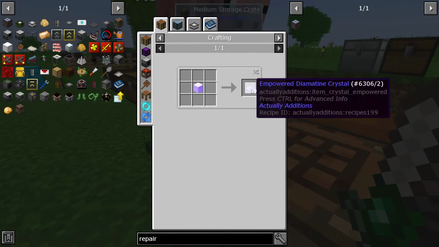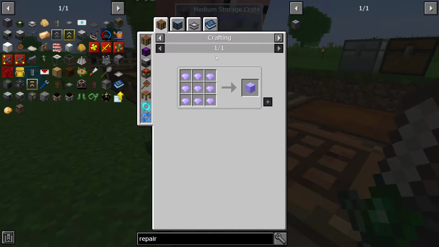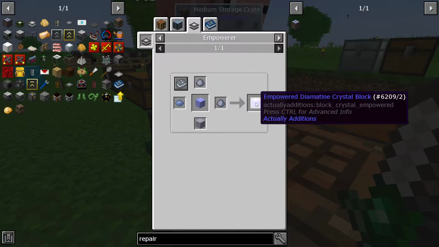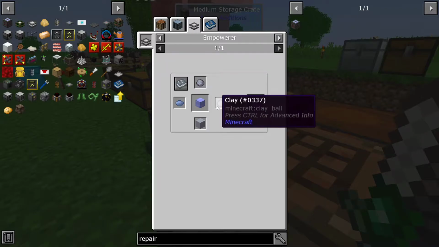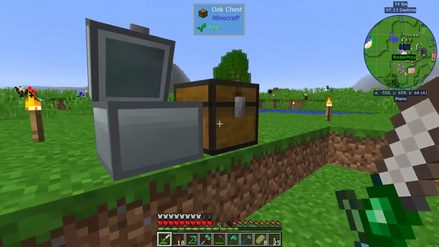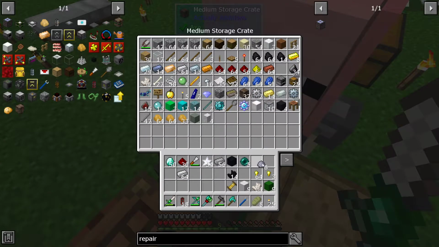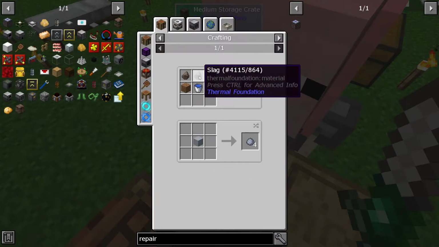So we need four powered diamantine crystals, which is probably more efficient as a block. So if you look up Empower Diamantine Crystal Block, you'll see in the empower, you need to use clay, light blue dye apparently, and more clay. So we need clay. Somewhere we probably have clay, because we did have to make that big old smeltery. We have 8 clay. I feel like we should have more than that.